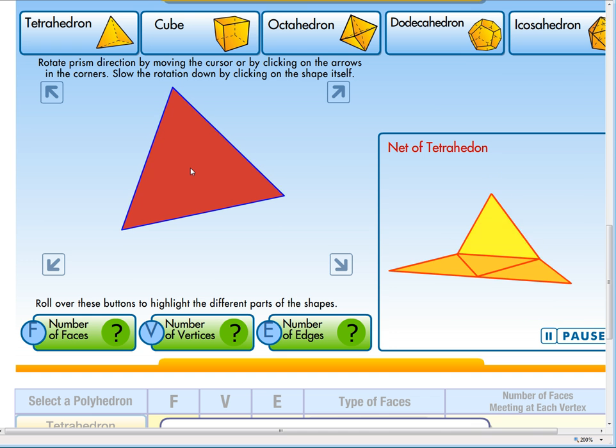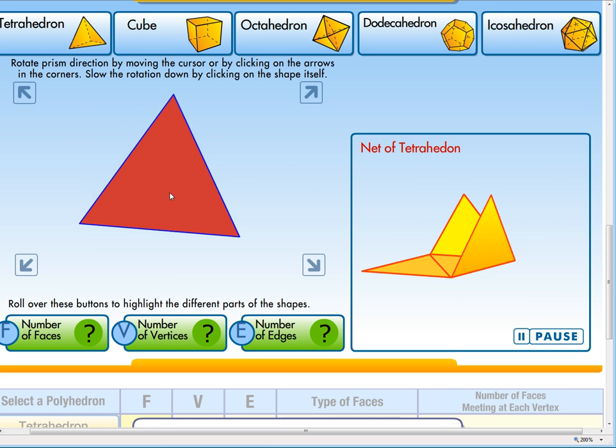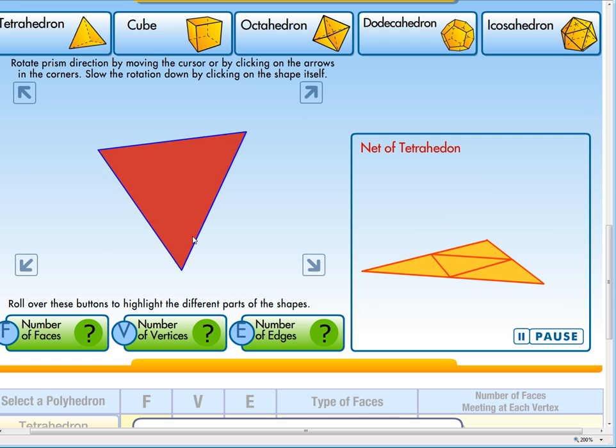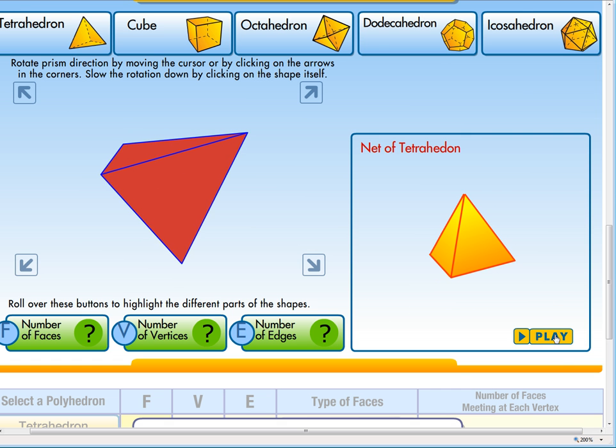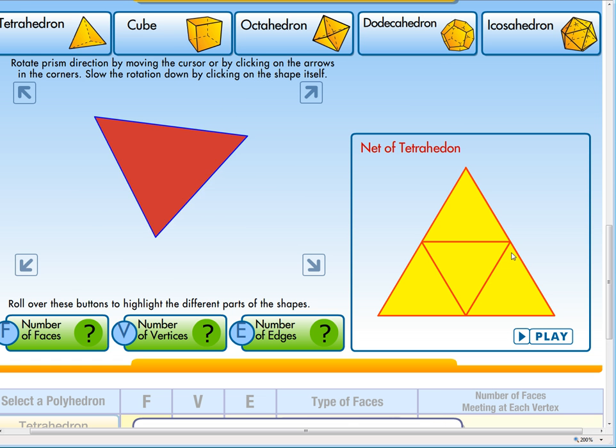Here, we have an object called a tetrahedron. It's a special type of figure, and we'll discuss that a little bit later, but the key part I want you to notice is what this shape looks like. It's made up of four triangles connected together, and now watch on the right-hand side. Notice we have a tetrahedron on the right-hand side, or the triangular prism on the right-hand side. Watch what happens as I play this little short video. The sides fold down, and now it's a flat object with four triangles. If we look back at the original, that's how many triangles were in the original. So that figure on the right is called a net.